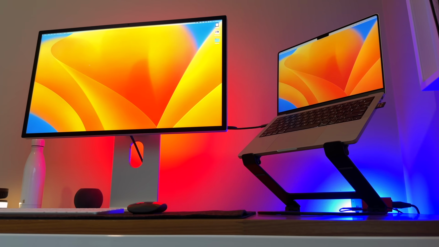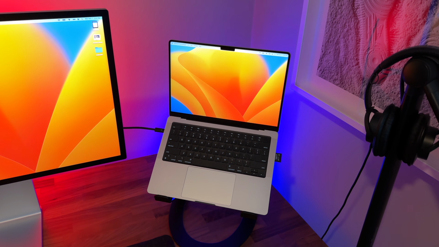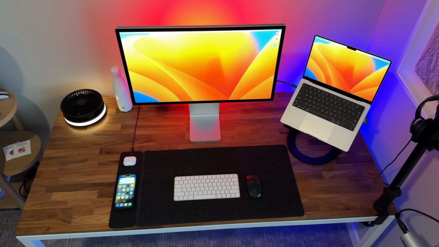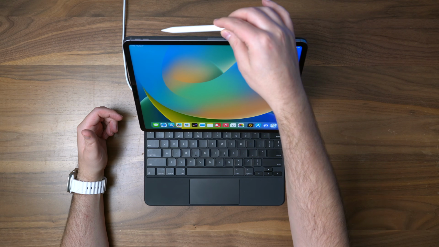But I already own the MacBook Pro, and I'm kind of doing the best of both worlds approach here, which is I've got my MacBook Pro set up on my brand new 12 South Curve Flex monitor stand, which I just featured in a Mac accessories video, which again, I'll link up down below. I feel like I'm saying that a bunch. I've got this studio display sitting right in front of me, and then I've got my iPad Pro off to the left. Now, with universal control, the cool thing about this setup is that I can use one keyboard and mouse setup to control both the Mac and the iPad. So I get all the iPad benefits with the Apple Pencil, and I also get all the Mac benefits with a different set of apps, for instance, and a bit more power under the hood.